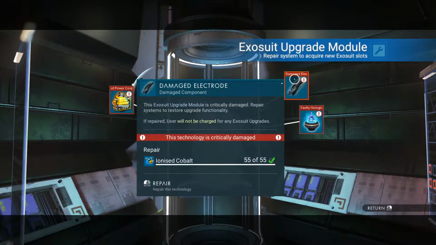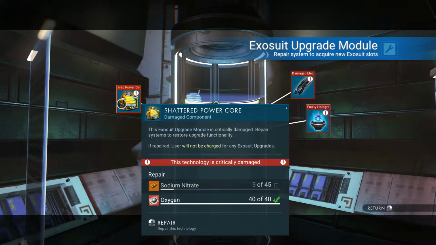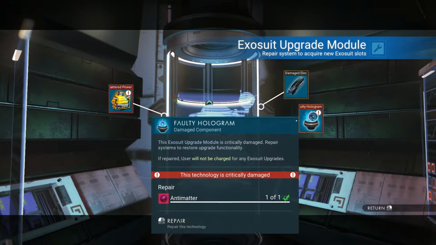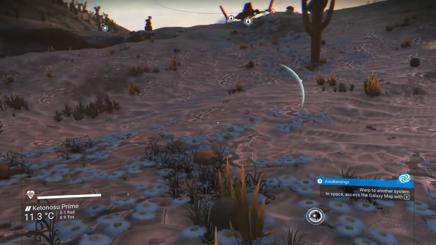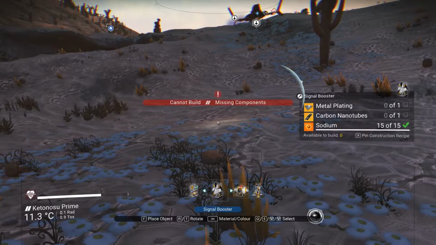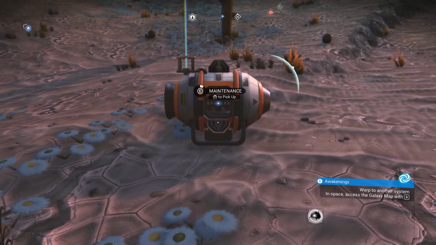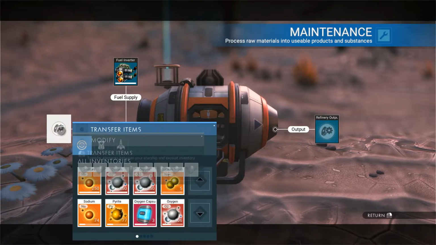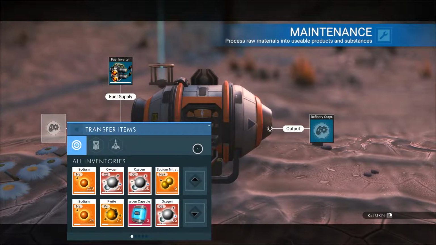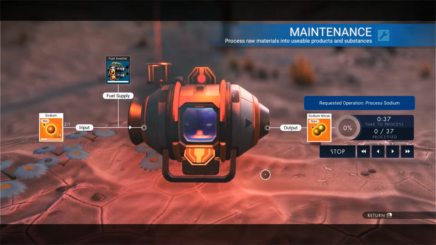Okay, so we need ionized cobalt, we have. Antimatter, we have. Oh, this is easy. Okay, so we got this. We got that. That's why it's so good to have antimatter on you. And sodium nitrate, all I have to do is come here and place my refinery. You need some carbon, fine, and you need sodium. That's 2-1. Start with that.